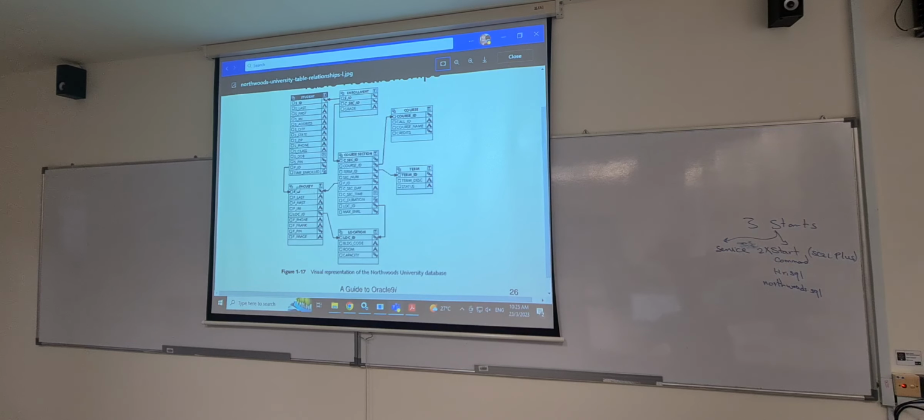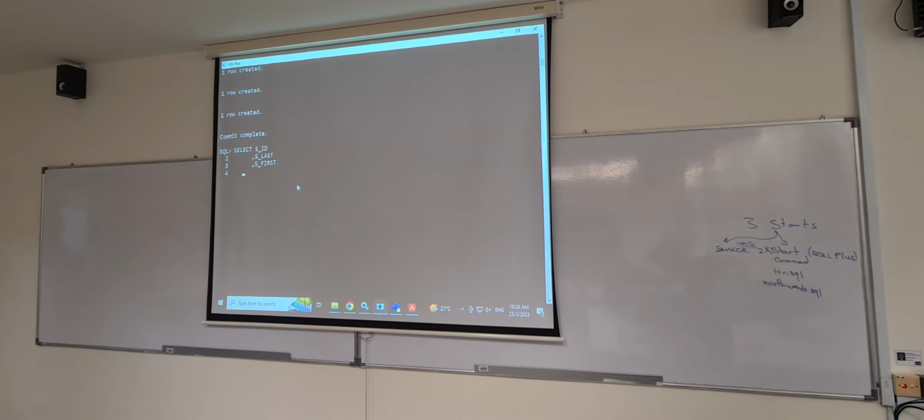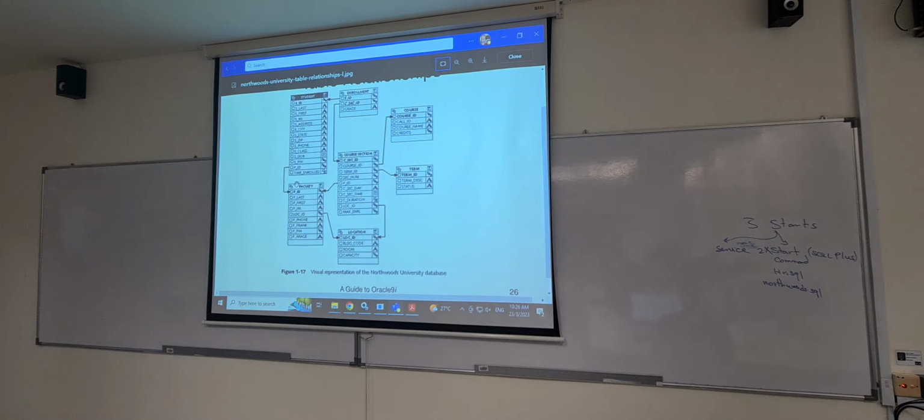Now we need from faculty, we need FID, right? But FID exists in both tables, right? So now if we just type FID, we always encounter the error. It's okay if you face an error, so you learn. So now we're gonna get an error anyway, then we see why. Then we need also faculty last.